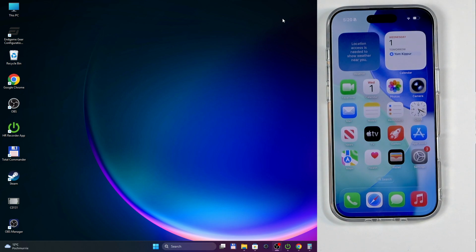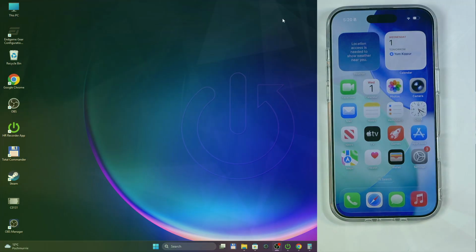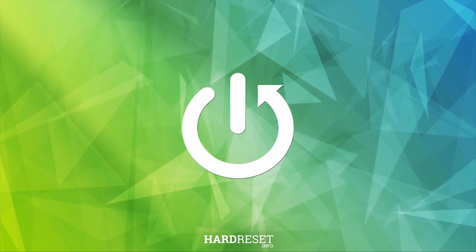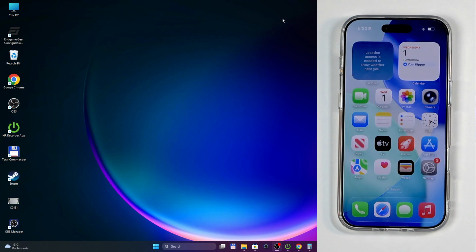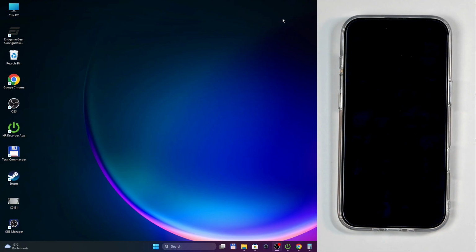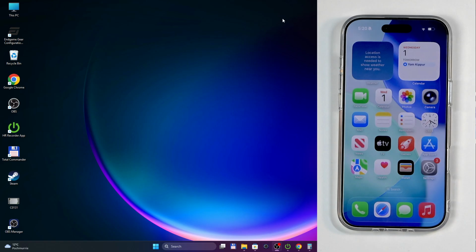Welcome. In front of me I have iPhone Air, and today I'll be showing you how you can boot this phone into recovery mode. So, I'll be using Windows for this, but you can also do the same thing using a MacBook. If you have that, don't worry, the process is basically the same.